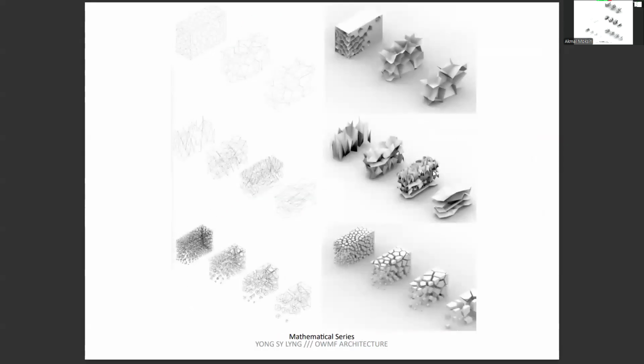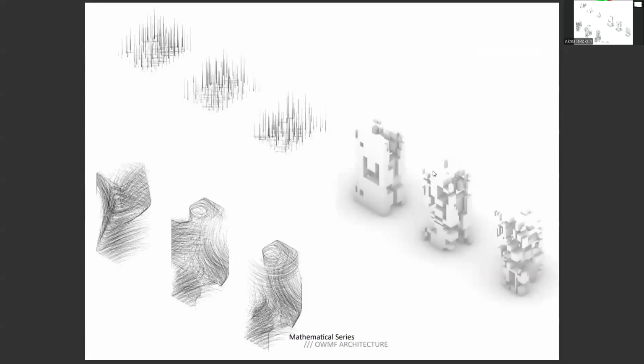So here you will learn, you have already gone through some basic Grasshopper learning, I don't know, right? So these are some of the, like Voronoi, which is points, and then you get the middle line of the points, and then you form this kind of shape, right? So there are some very basic mathematical series that you can create with the basic preset tools in a way, right? So you have a field, vector field, and all these kind of things.